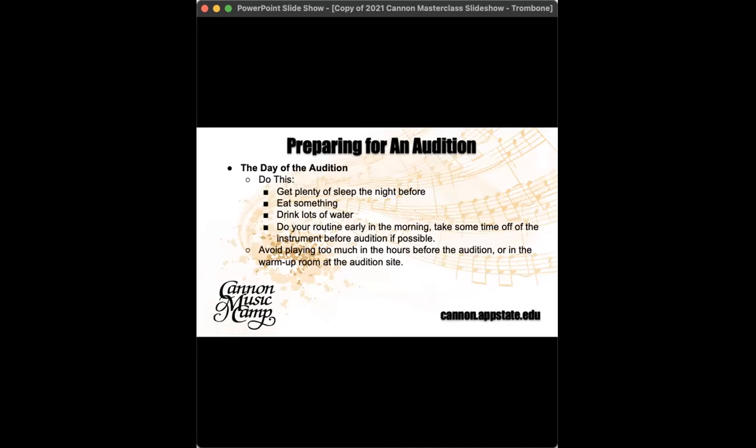If you have time, say your audition's later in the day, you can do a little bit of warming up, do your routine early in the morning, and then take a little time off. I feel that's always a good thing to do. Sometimes you don't get that option because the audition's at 8 a.m. So just do your best with that.